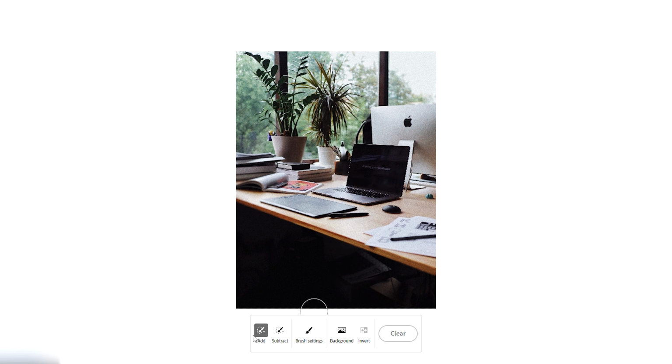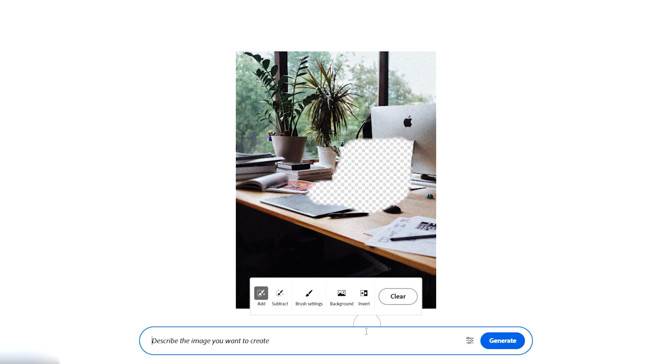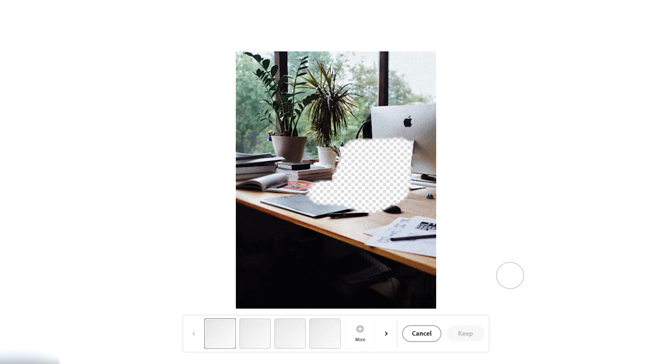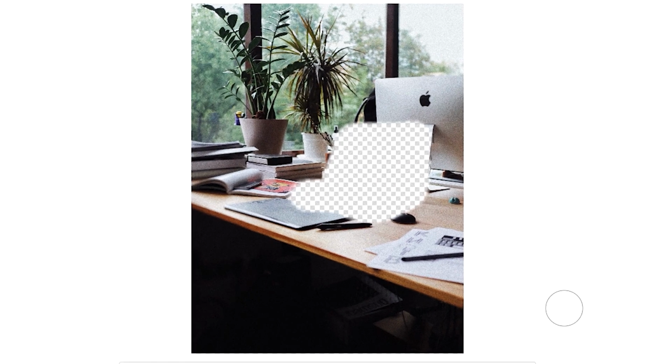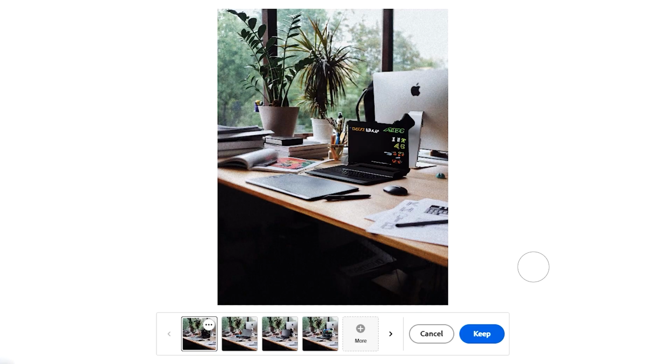So all you need to do is just click on the add tool, which we are already using, and just brush over the part here over the laptop. And let's say we want to make an upgrade. Let's turn it into a gaming laptop, and let's just let AI do the job. It might take a while, but all you need to do is wait. There you go. It changed into something else. It added some weird new icons that I can't even read.